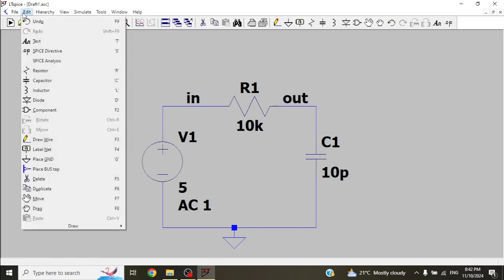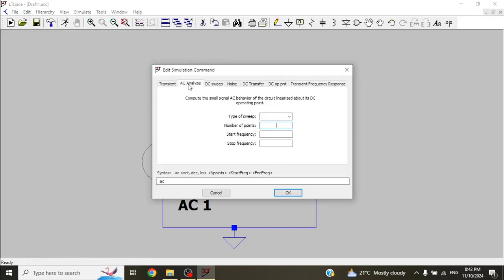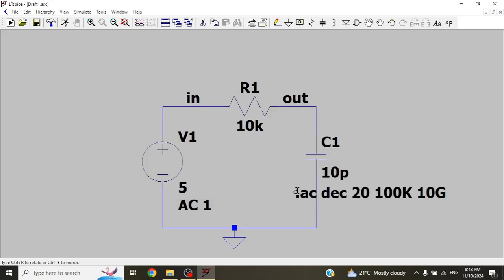And go to edit, spice analysis, select AC analysis, let it be decade, 20 points per decade, start frequency, let it be 100k, and the stop frequency, let it be 10 giga, then okay.